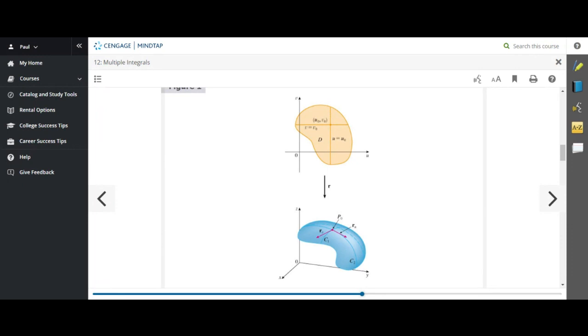C2 on the surface. Now, when you hold both u and v constant, u equals u sub 0, v equals v sub 0, you get a point P sub 0 on the surface. That's the intersection of those two space curves. And if you can find the derivative vectors, the derivative vector of r with respect to u and r with respect to v, those would be the tangent vectors on the surface to those space curves at the point P sub 0. Okay, so this is actually very important for what we're trying to talk about here.